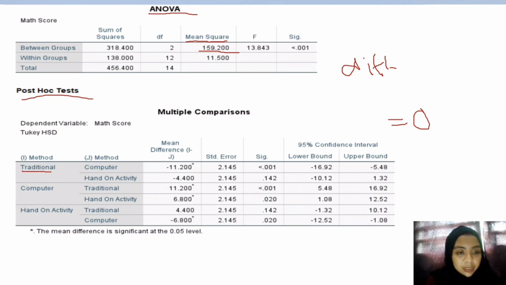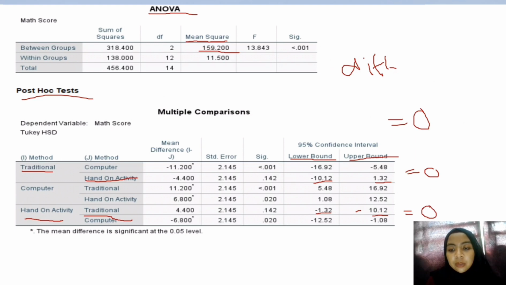We get traditional to hands-on activity from lower bound to upper bound, which is negative 10.12 to 1.32, includes zero, and hands-on activity to traditional is from negative 1.32 to 10.12, includes zero, so we get this different.